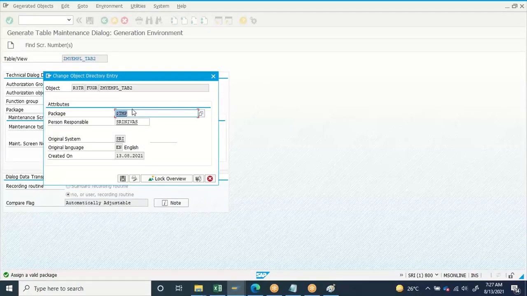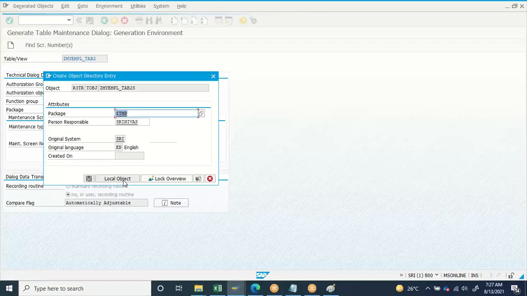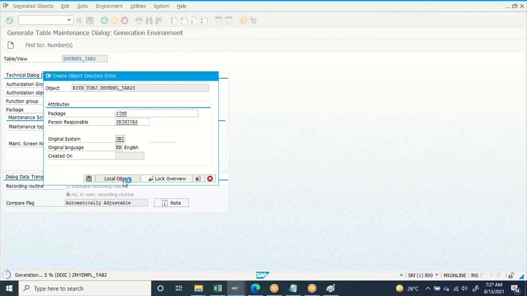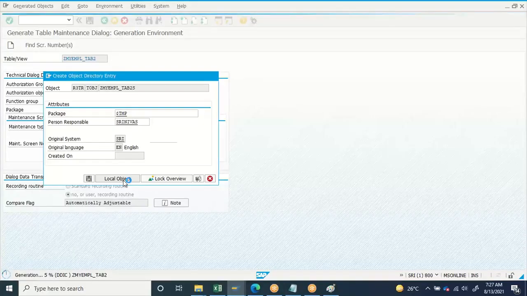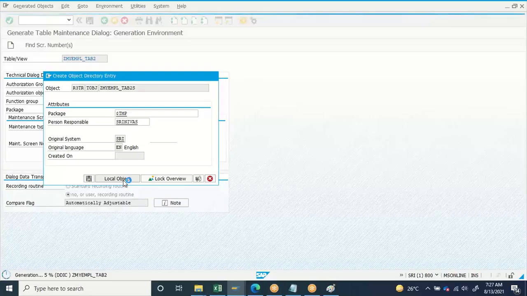It will ask to save multiple times, so 3 times this pop-up will come: save it, save it, save it. It has to create a program, a screen, and the code. Now you see SAP is generating the code for me.